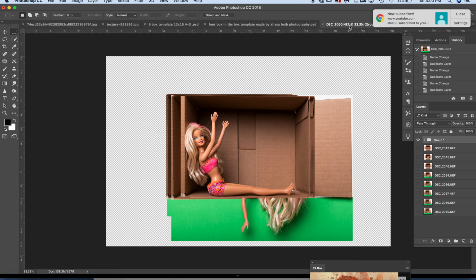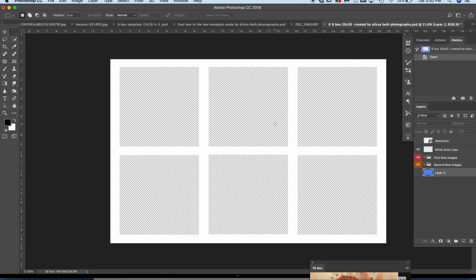So I opened up a 6-box template, and I'm going to start here. I may shut off my template for a little bit, or I may use a template. I haven't really fully decided. But I'm going to start out by just using this as a possible way of placing the boxes together. So I'm going to press Command V, and that will paste all my boxes in.